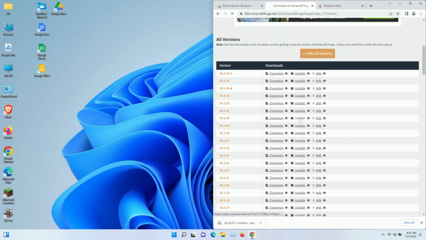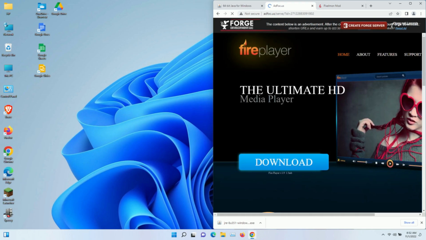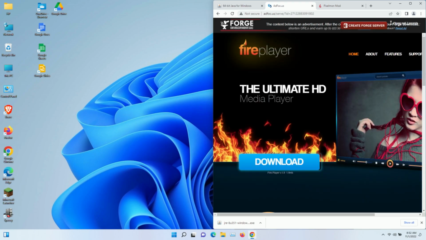So let's left click here to get the installer for it. Give it just a second because we're going to have to hit the skip button. See, Java looks like it's done. So we'll get these downloading and then we'll start the install there. So let's hit skip. All right, that's going to get me the copy of Forge that I need.